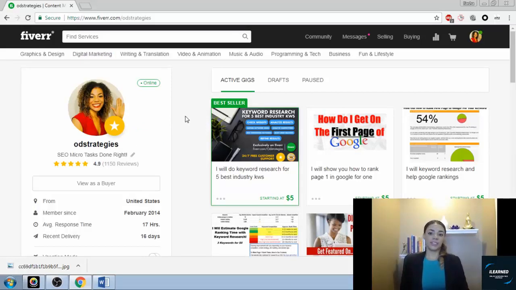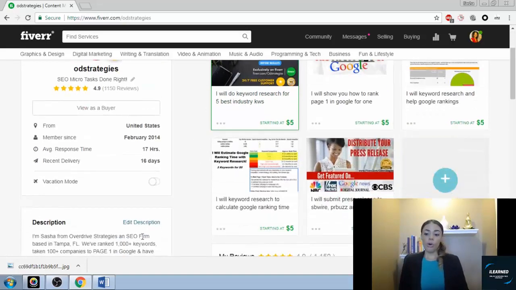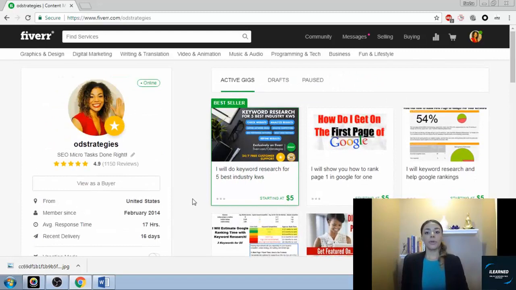That's the thing to remember, whether we're writing our gig description or filling out our profile, people are buying from people, and they want to know why they should buy from you. So in all of our images and all of our cover photos, we want to make sure that we are representing ourselves in the best way that we can, and that's what it's all about.